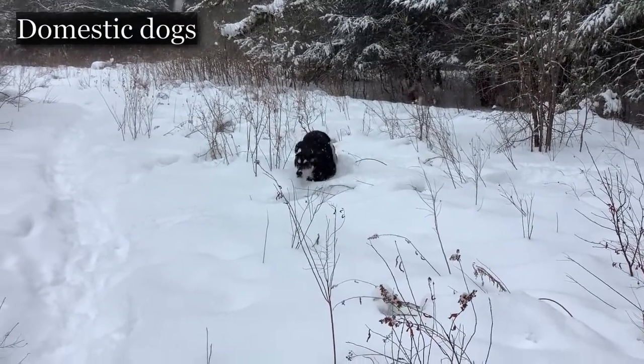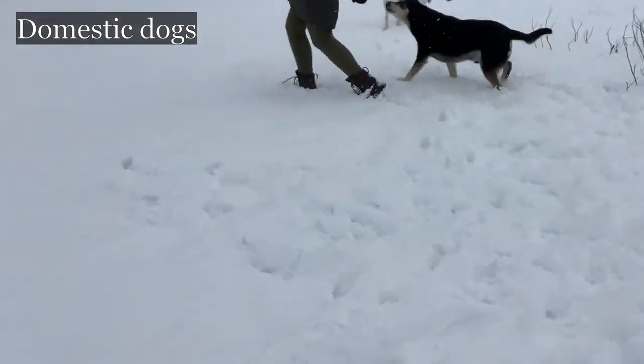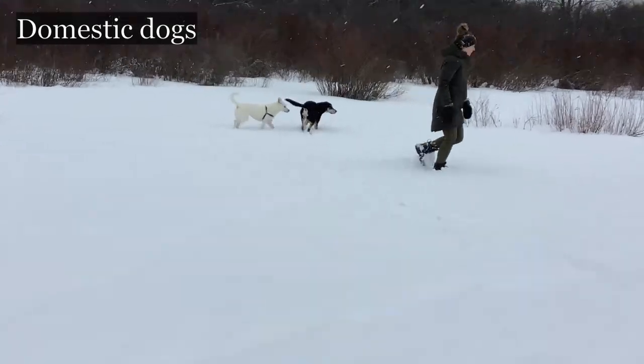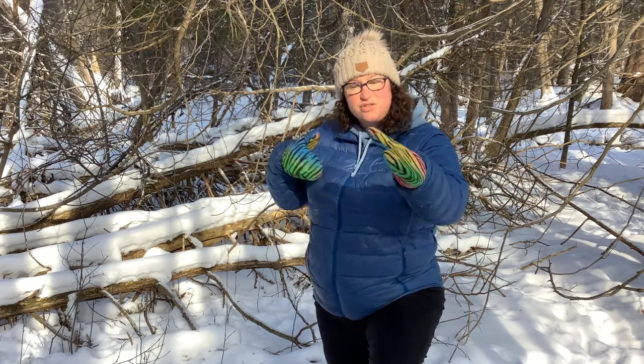Lindsay and I took our three dogs out for a walk together to try to get some footage for you to see how they move and the different tracks that they make depending on their size and speed, and since it's winter, how much snow's around. No matter how long a dog's legs are, when there's enough snow they still need to bound through and jump out of the snow banks. Watch as the dogs run — they tend to have their front paws and their back paws moving at the same time. The two bigger dogs move similarly to our wild dogs; you'll notice that when they're running, their tracks land one in front of the other, creating that straighter line.